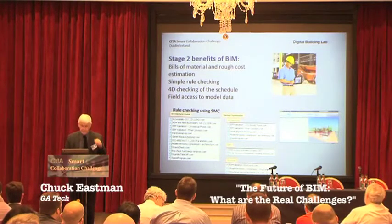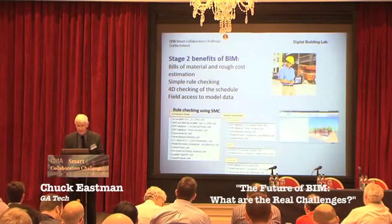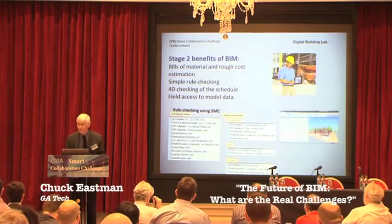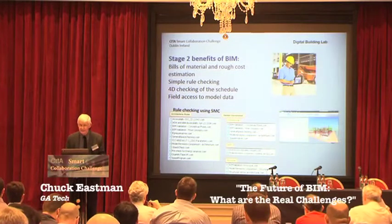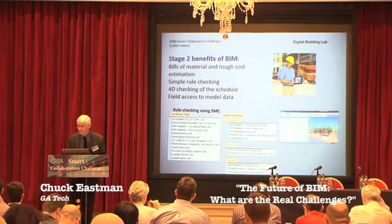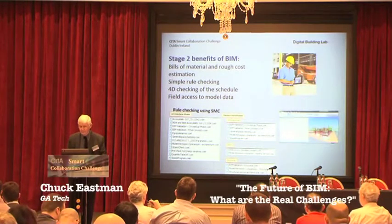And there are other companies that are doing rule checking. And there's a lot of effort going on right now to develop very broad-based query systems that can do checking on a wide variety of things. It's very desirable for owners that they have requirements, for example, for hospital planning and design, and for contractors, for standards of practice, or simplifying rationalization of production. So I view rule checking as something that's almost a requirement for BIM modeling.